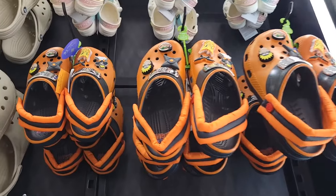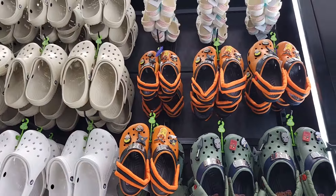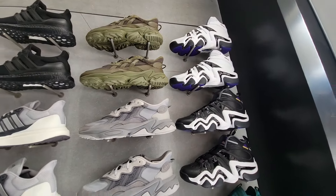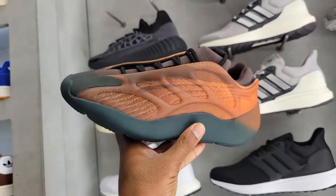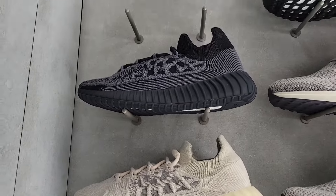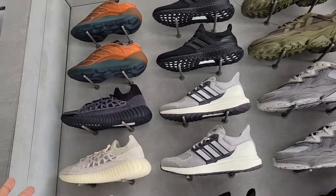They got your Crocs here loaded up in case you guys are thinking about it. RIP to the creator of Dragon Ball — that's a sad situation right there. Branches here down at $59 bucks. The wall section over here is not bad — got Kobes, got some Ultra Boost, got more pairs of these Kanye's. I thought that was a one-off in grade school but they still got these at full retail at $210. And they got these Yeezys here too, which is crazy — you wouldn't see these. They're not going to go on sale but they still got them.